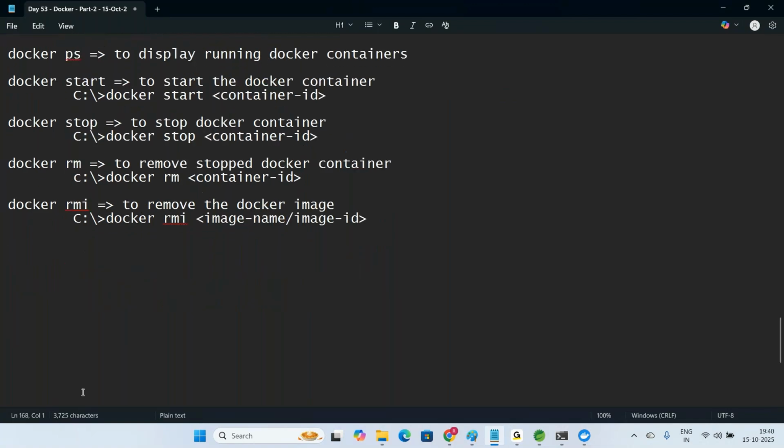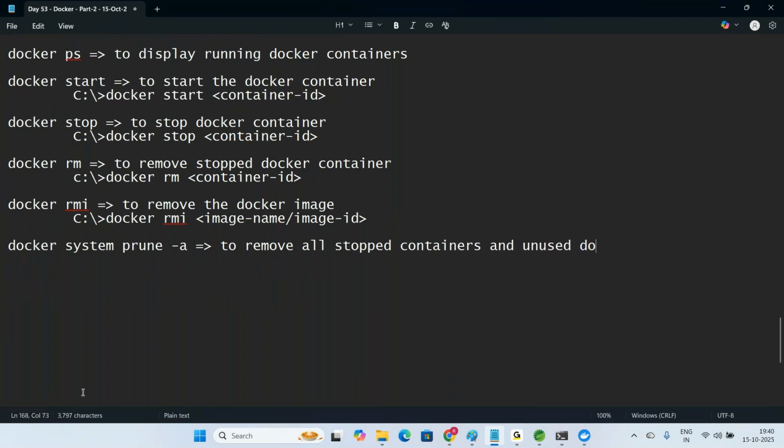Then next we have docker system prune -a. This command removes all stopped containers and unused Docker images.